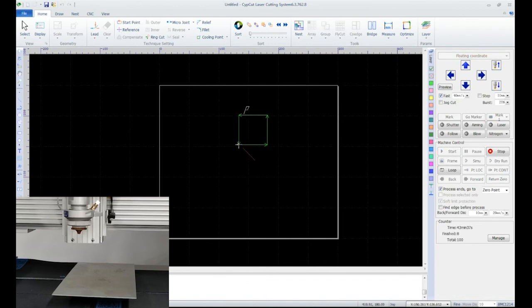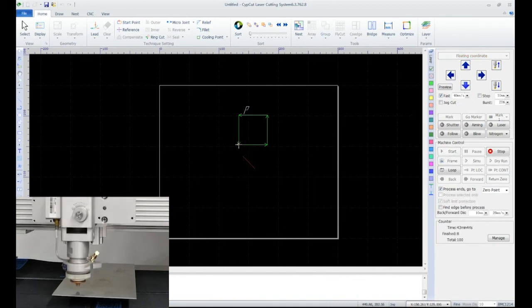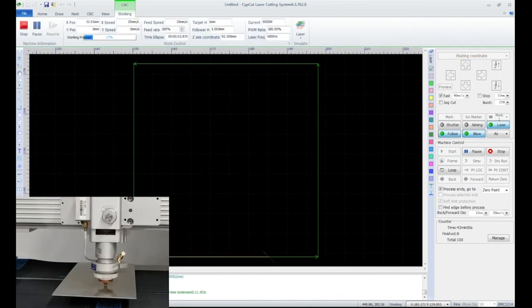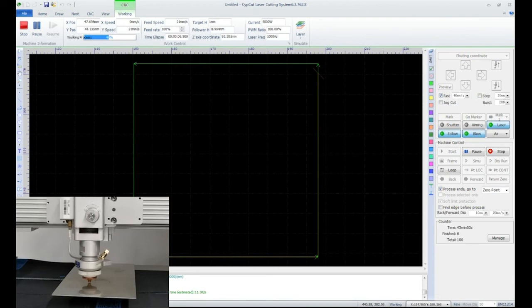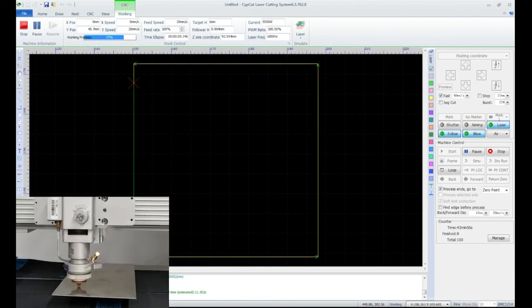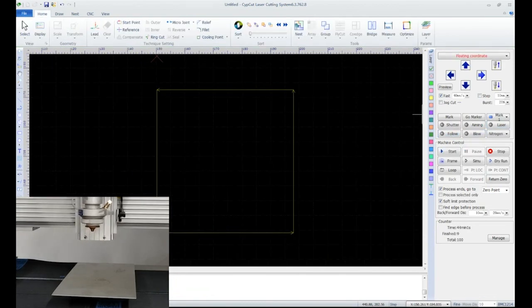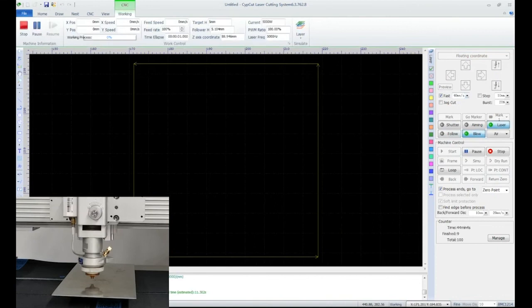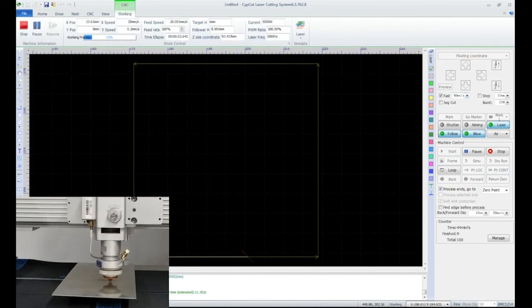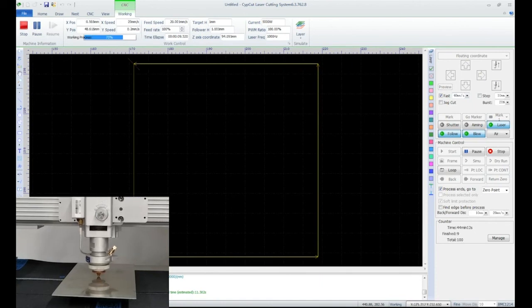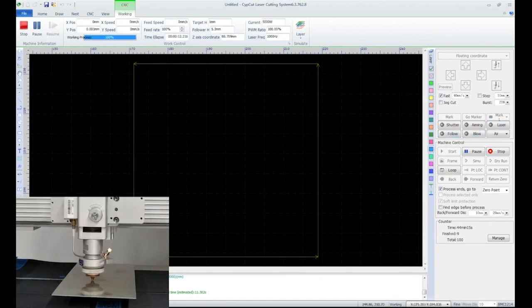On the floating coordinate, the laser starts cutting from where it stands. 0-point is the current position of the laser head. Take this position. We can start right from the point. And if we move to another position, it will start right from it. Floating coordinate is usually used in small batch cutting tasks.